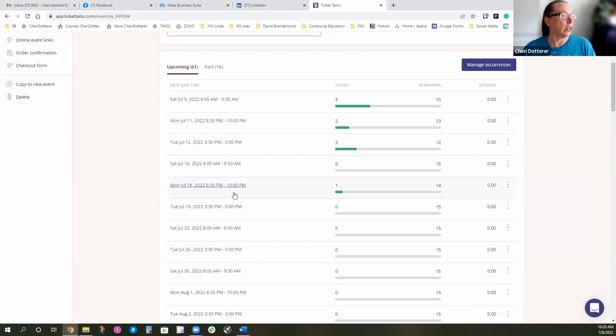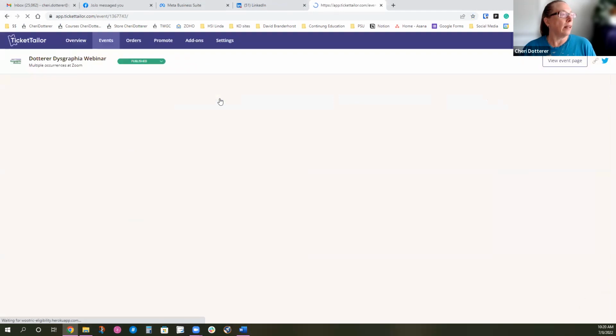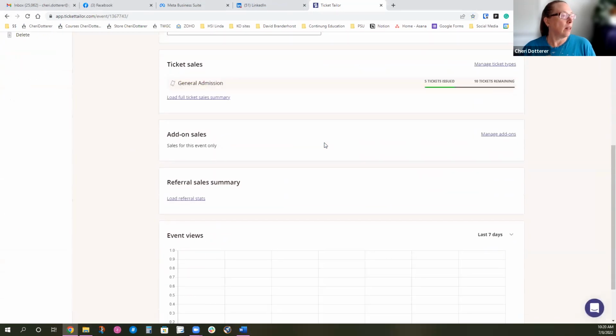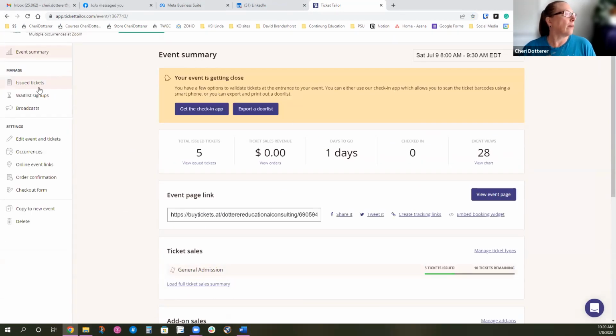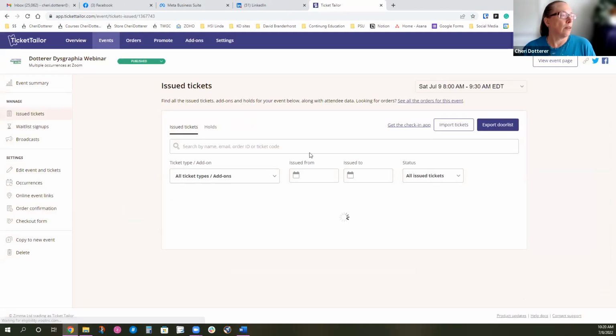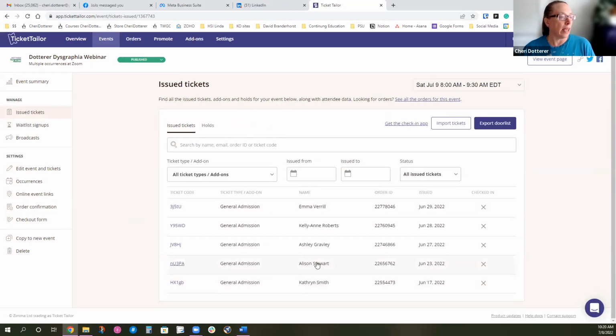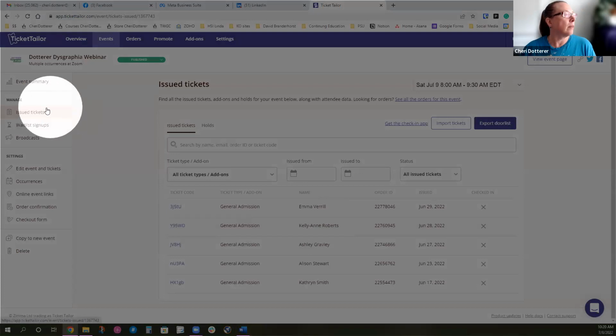So if you look, I have 5 scheduled for Saturday, 2 for the 11th, 1 for the 18th. And then when I click into that, oh no, I have to go to issue tickets. If I click on that, I can see the names of the people that are coming.